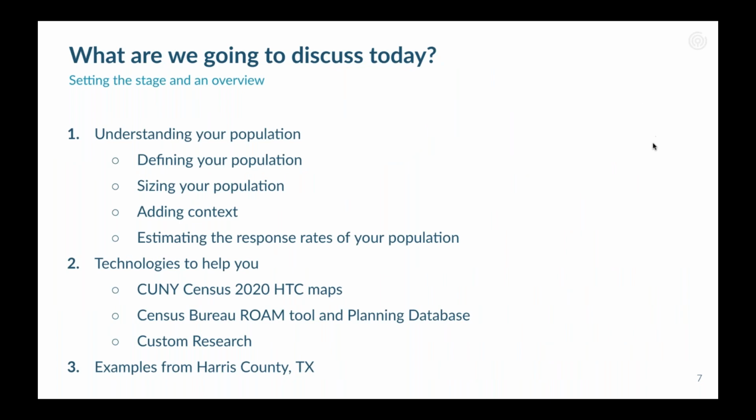All right, thank you, Kevin, and hello, everyone. So I want to provide a brief roadmap of today's presentation. This issue of understanding your population is one which we think is part of a multi-step process which will help you to maximize the self-response rates to the 2020 census for your target communities or target populations.